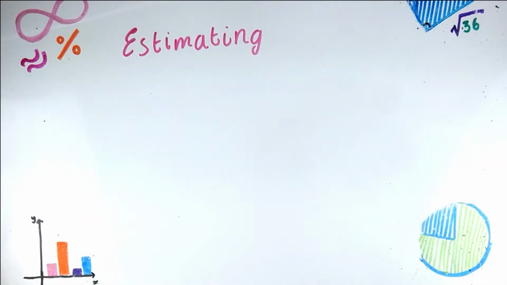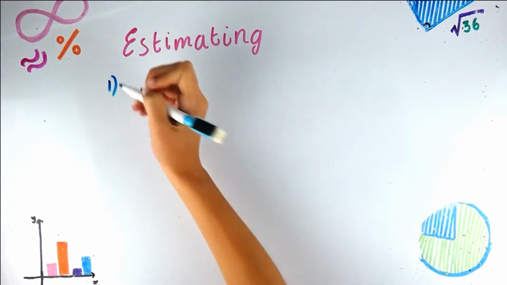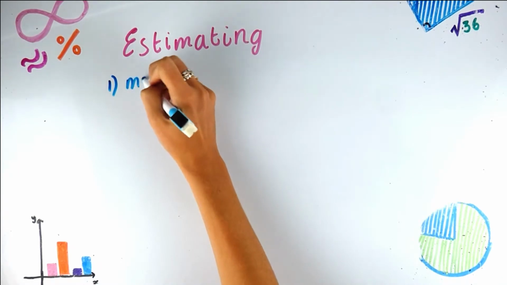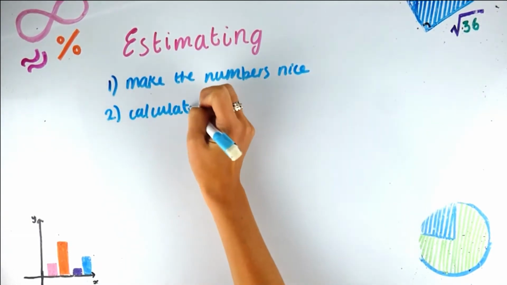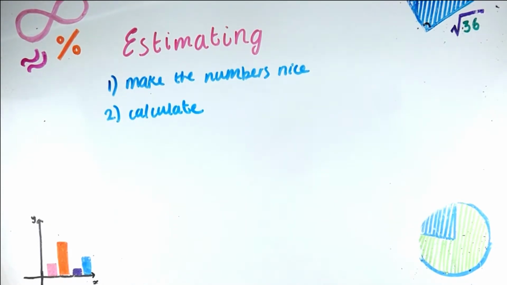Calculating. So this is a lovely topic, and the only way you can go wrong here is by just being a bit silly and picking absolutely random numbers. There are 2 steps to this, and then we're going to practice a few questions, and you're all going to be like, lovely, please come up in my exam. So step 1 is make the numbers nice, and step 2 is calculate. Not too bad. I'm going to write down some examples and we'll have a go.